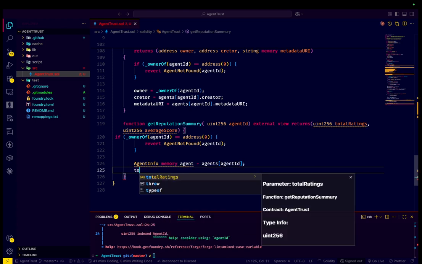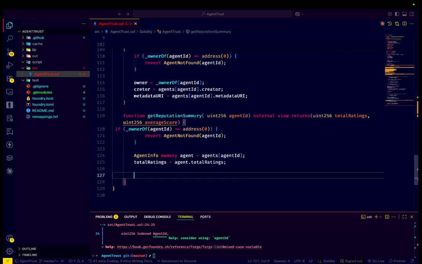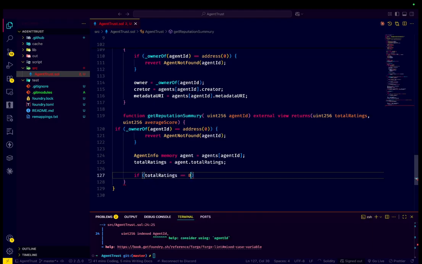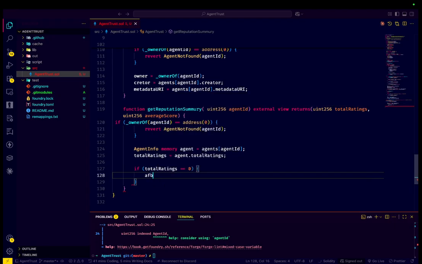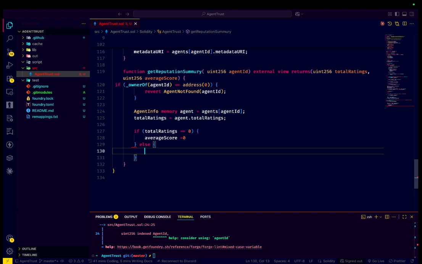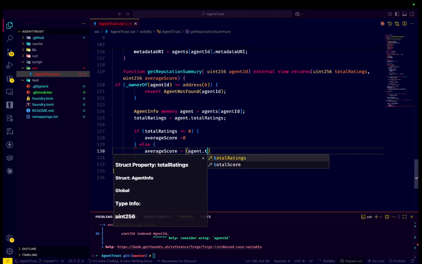That's it. Now total ratings is equal to agent dot total ratings. Now let's check here if total ratings is equal to 0, then we need to pass average score is equal to 0, else it will return average score is equal to agent dot total score.